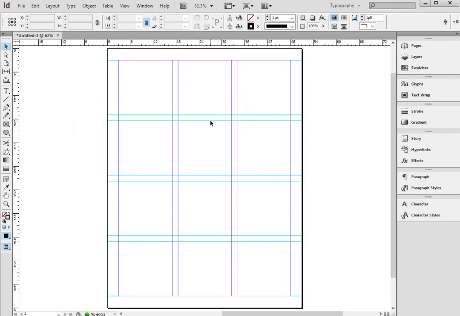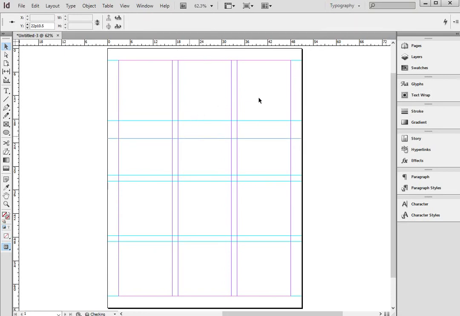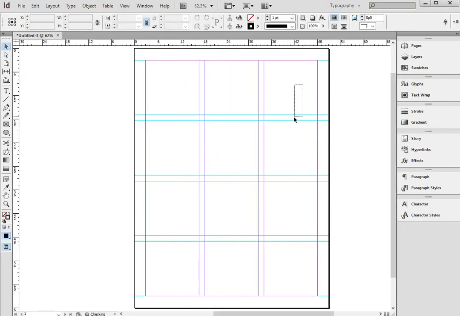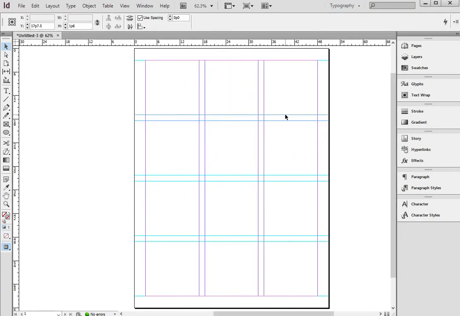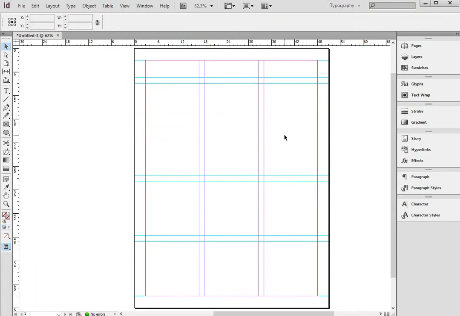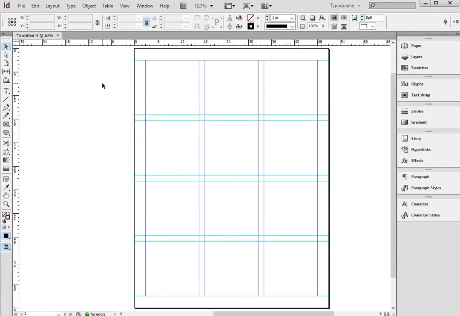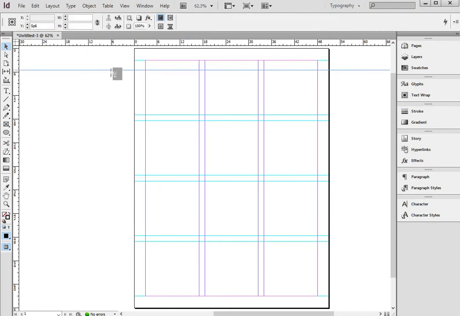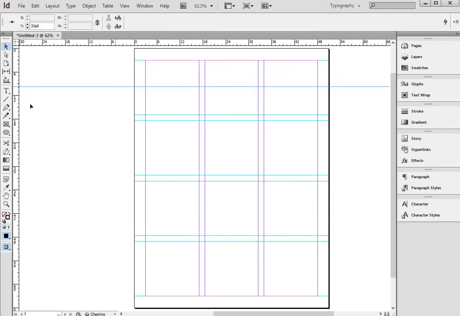As I mentioned, these are now live objects. We can select them by clicking on them, and they turn a slightly darker shade of blue. I could delete it. I'm going to Control Z and undo that. I could select a few of them. I'm going to undo out of this as well. I can drag a window by clicking and dragging and grab multiple guides, move them around, delete them. They're very flexible. I can also create additional guides if I'm being very careful or I need them for some reason by clicking and dragging off of the ruler at the top of the page or at the side of the page.